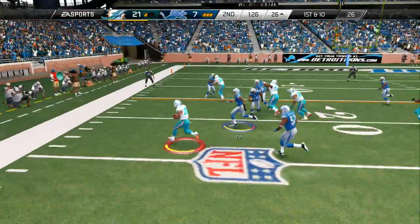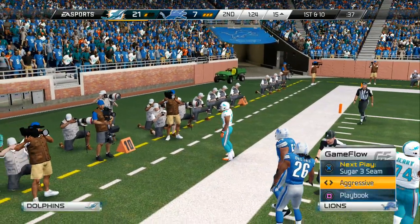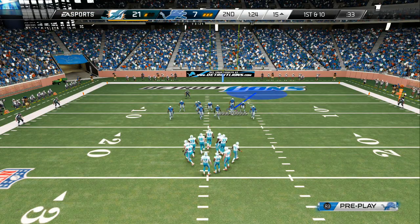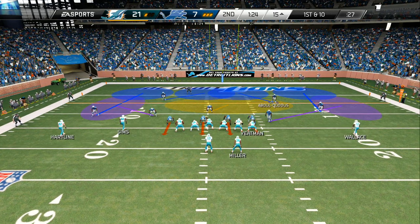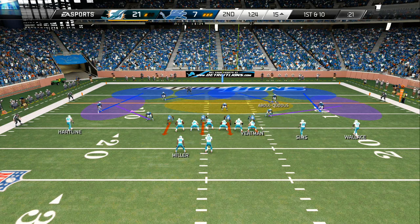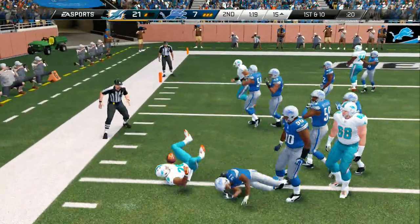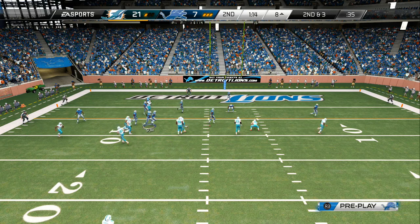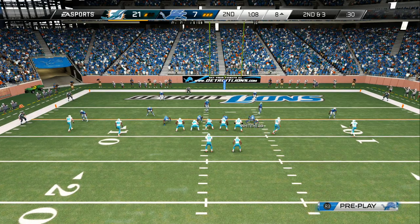Miller's taking the handoff. He'll go to the left. Good job that time by the running back getting down the field and picking up big yards. First down here after the run. Into the open flat. With two hands, he has it. Holds him to 7. Nice throw that time by the quarterback in the red zone. Gets the completion. And there's some tight spots. Not a lot of room, so you got to really drive the football in there. And now they'll try over again on second down.